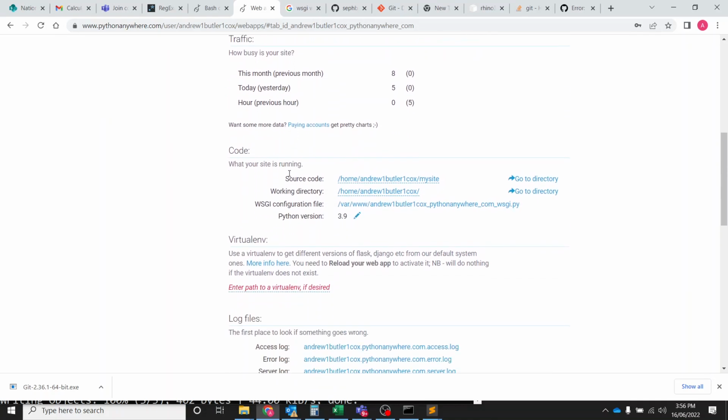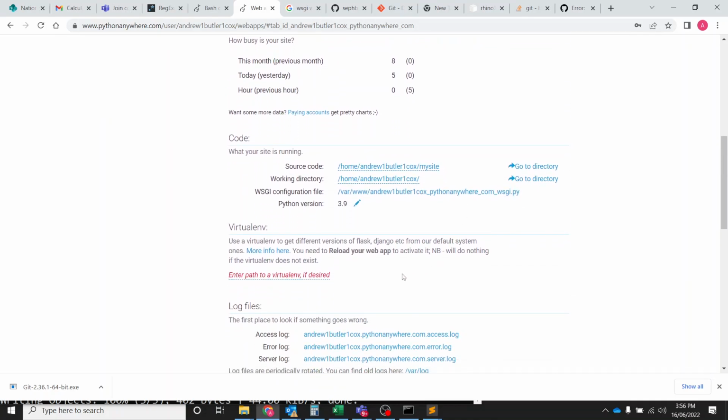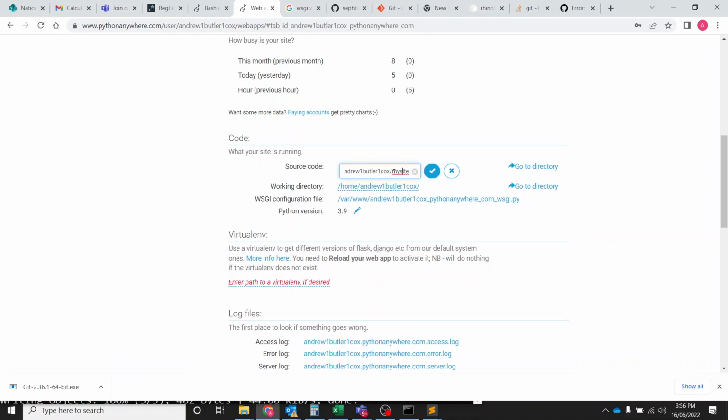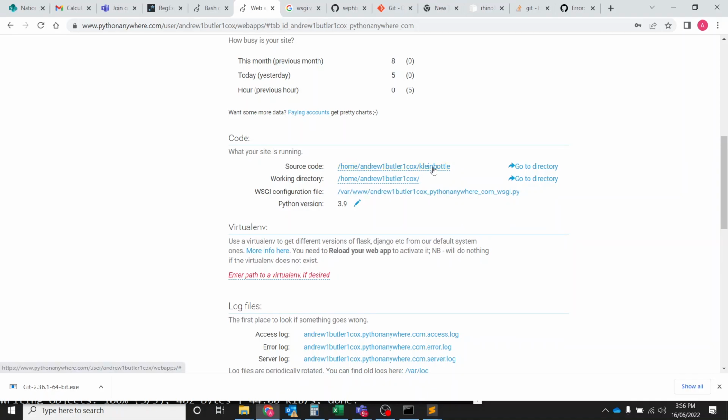In here, what can we see that still refers back to my site? The source code, right? So we need to change this. We're going to change my site to the name of your GitHub repository. So that's now, rather than pointing at my site, it's pointing at Kleinbottle. The working directory doesn't change.